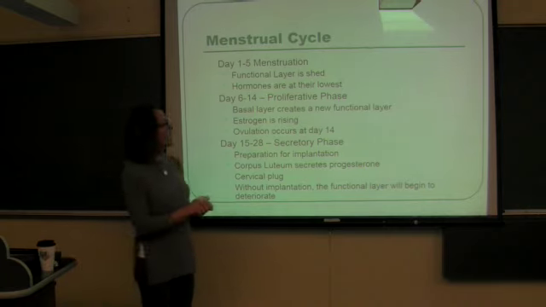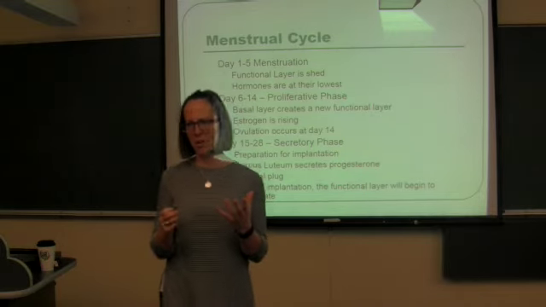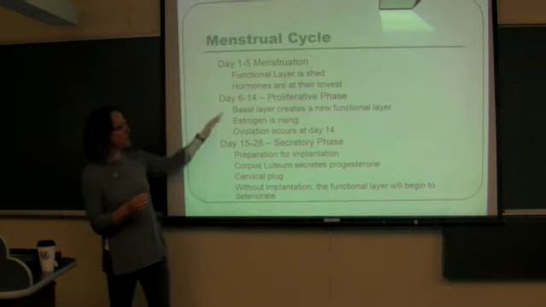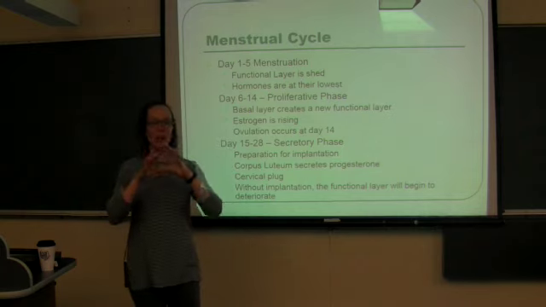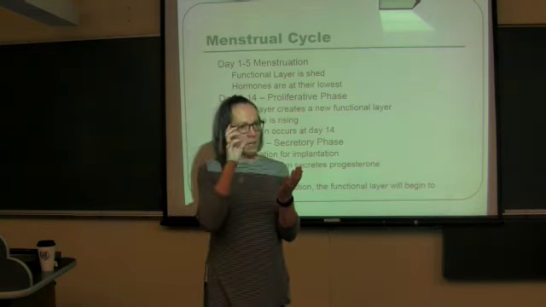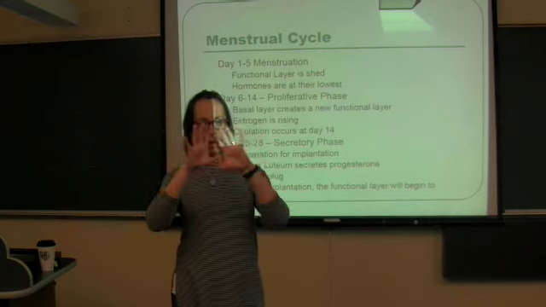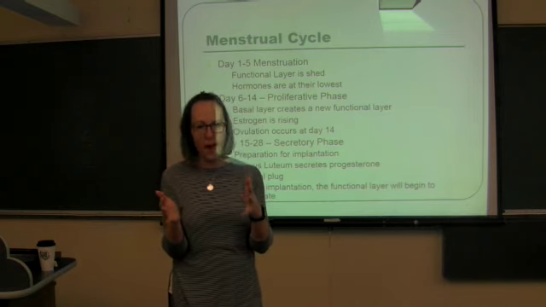Okay, of cells on the inside of the endometrium. Okay, that is called, there's a basal layer and a functional layer. So you have a bottom layer that's always there. Can you imagine the inner lining of the endometrium? Okay, and I think we all know that obviously once a month that sheds off and we create a new layer on top of that.